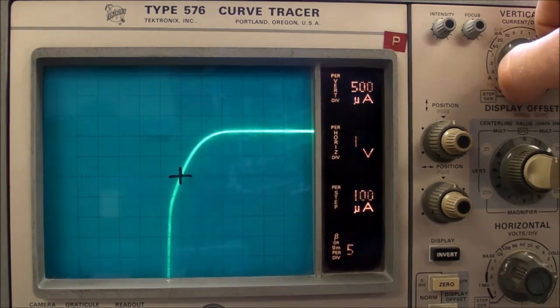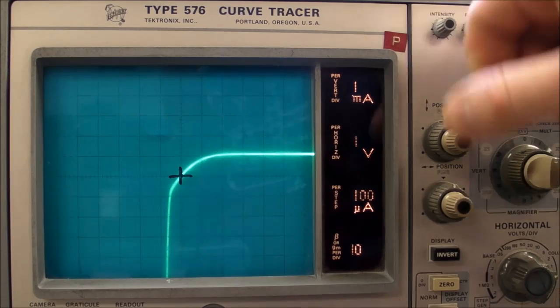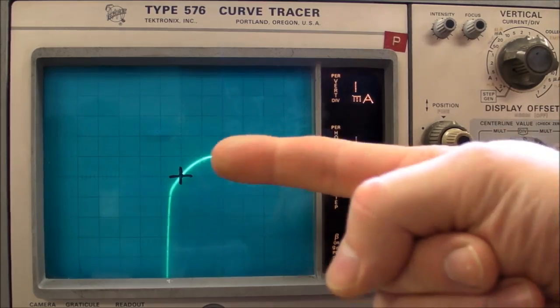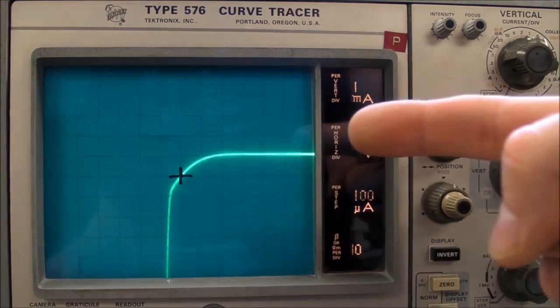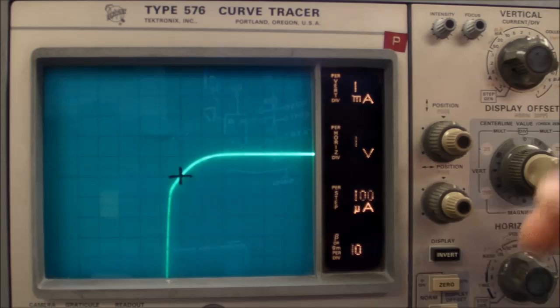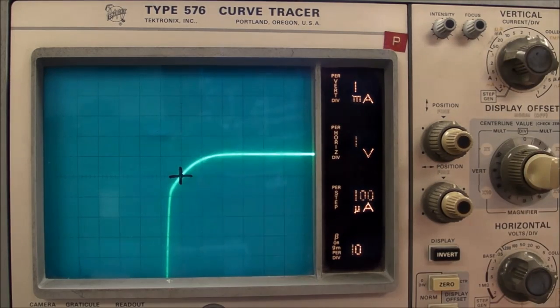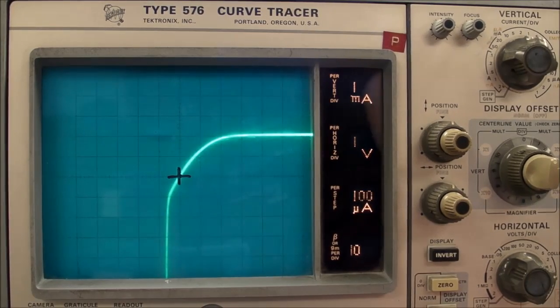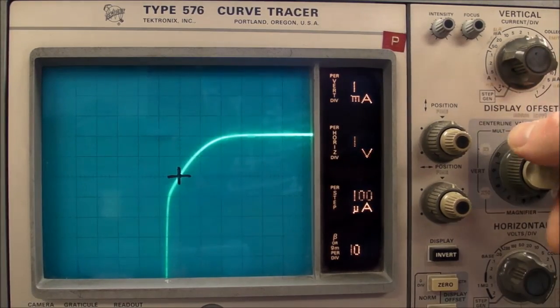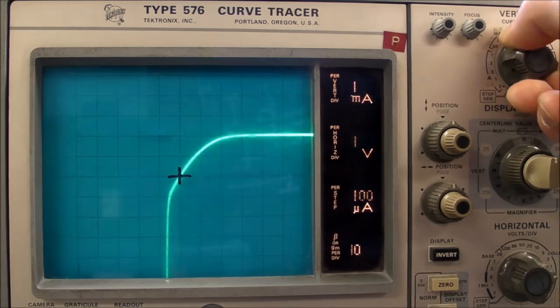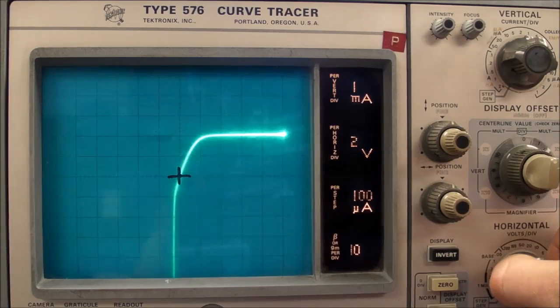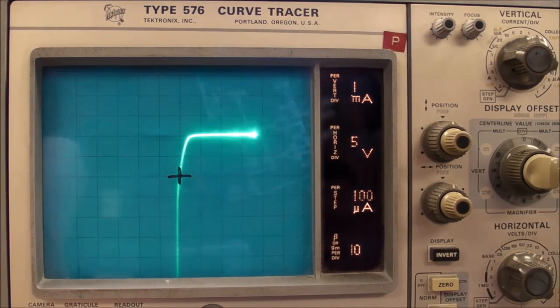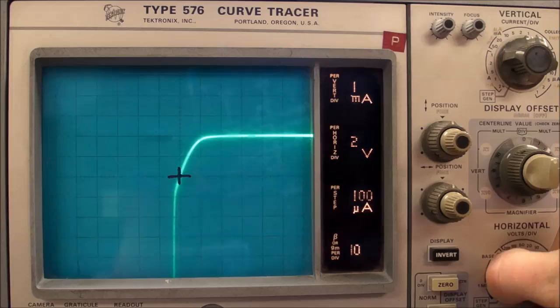I actually did use a few of these things in a small repair project I did. I'll link the video right here. But that's the 1 milliamp current regulator on the right. The little orange one is a 2 milliamp current regulator. And if I decrease the voltage scale, you can see how I increase the voltage, and it maintains a 2 milliamp current.